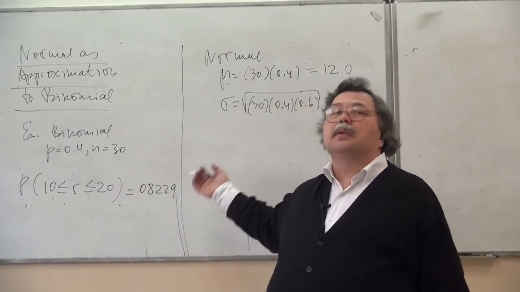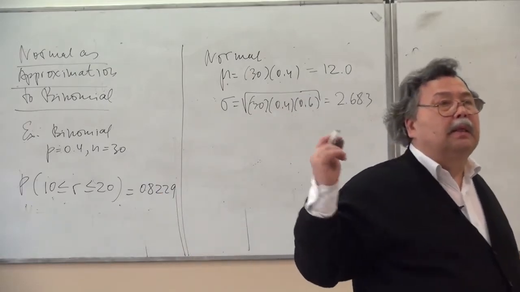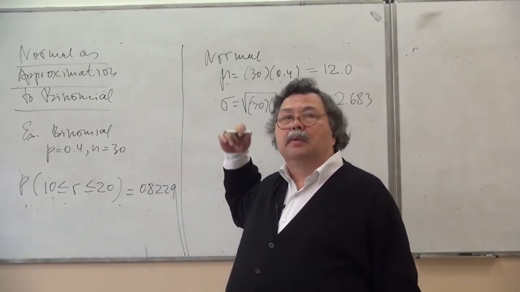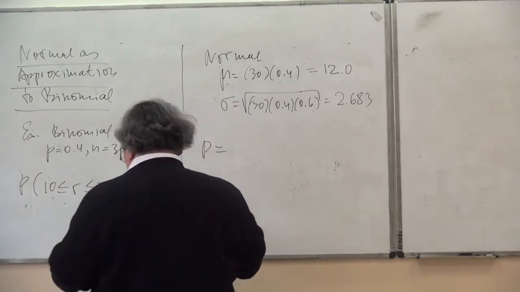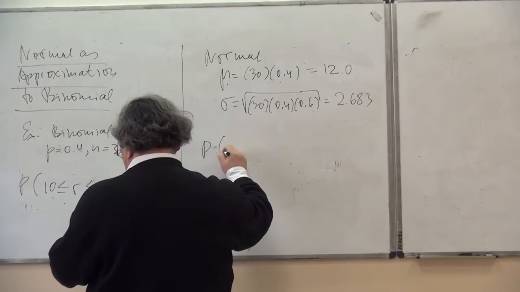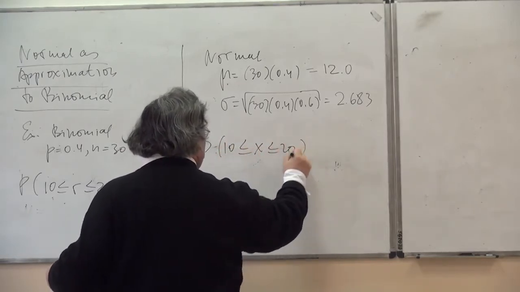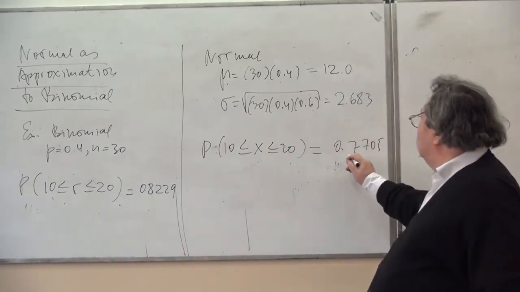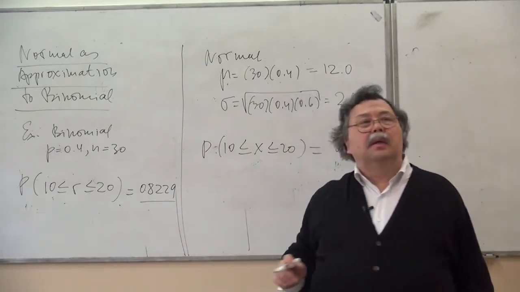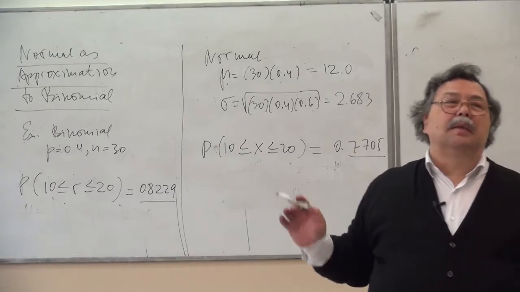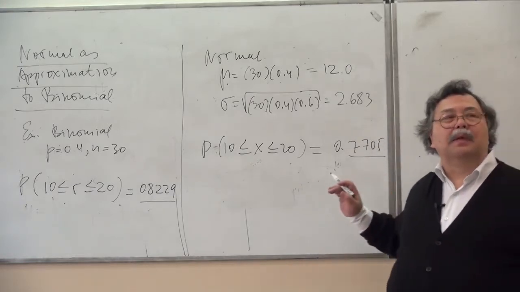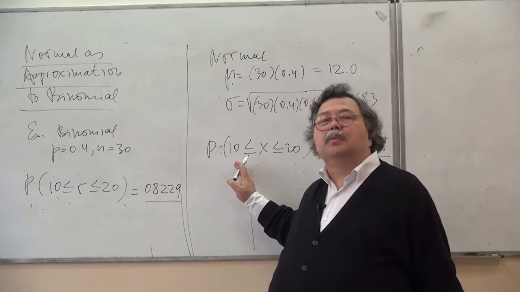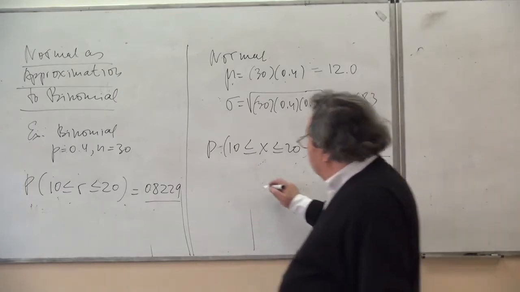So we compare this binomial with this normal, and we want to see whether the normal here is a good approximation to the binomial. Let's compute the same probability using the normal now, okay? And this probability is, okay, look at this. Is it a good approximation to this one? Not really, okay? It's kind of a ballpark figure. It's not very different, but it's not very close either, okay? Actually, we can do better than this. Look at this.